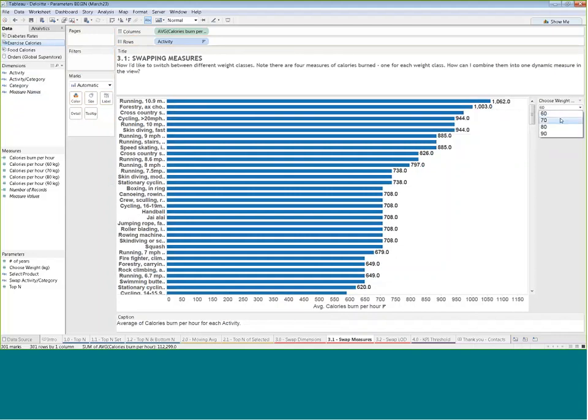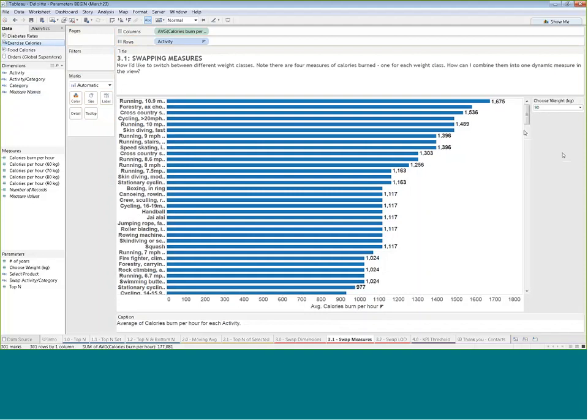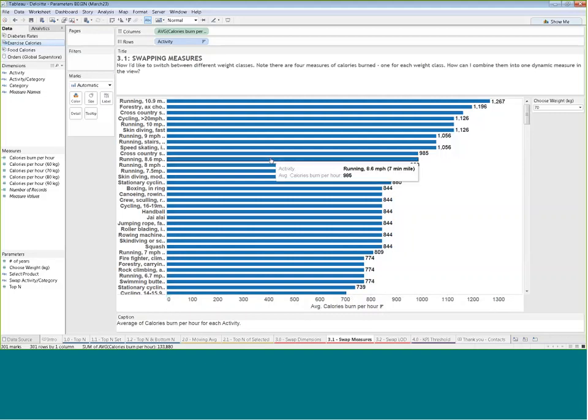But if I want to see what happened with a different measure, for people who are 70 kilos, 80 kilos here, or 90, this parameter can help me swap different measures. So we need a parameter, calculation, case, when, and then here we go. You can change the measure in your viz.